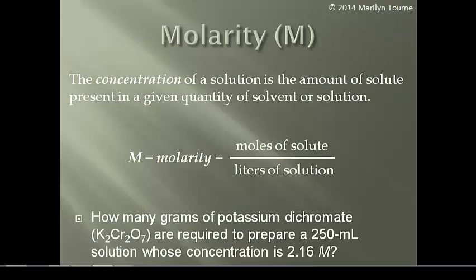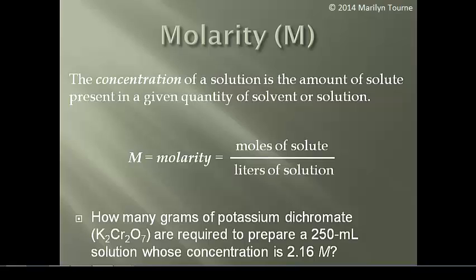The next topic we're going to talk about is molarity. Molarity is a unit of concentration. The concentration of a solution is the amount of solute that's present in a given amount of solvent or a given amount of solution. There's many different ways to express concentration, but the most common is molarity, so we're going to deal with molarity. The definition of molarity is moles of solute per liter of solution, and it has a symbol capital M.